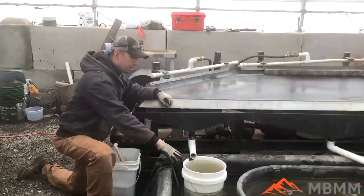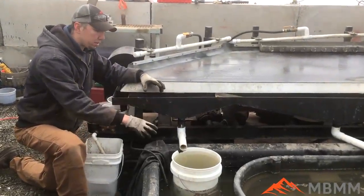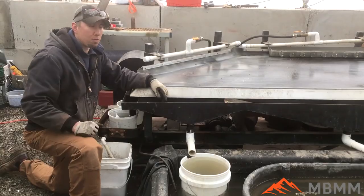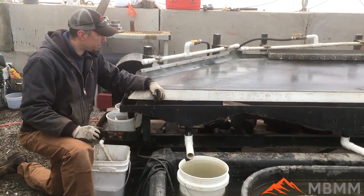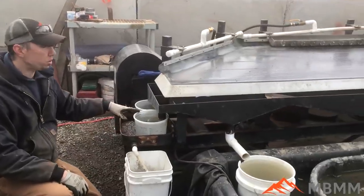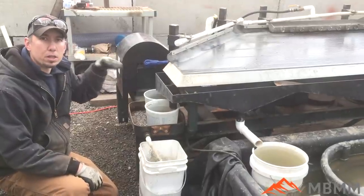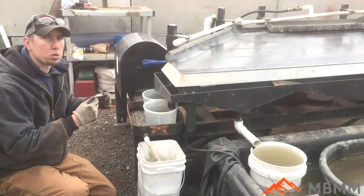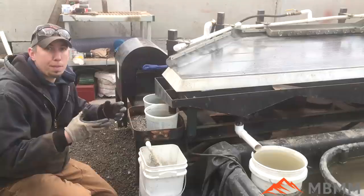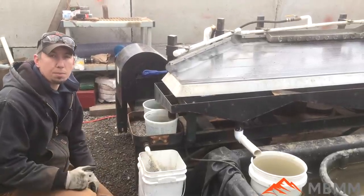So let's run it through our PCB system and see how it goes. Here's our number three bucket — I'm not quite sure how much copper is going to come down to number three, so we're going to treat this as kind of a middlings fraction, and if we have to, we can rerun it through the system to help get the copper over and separate the paper and plastic from it. Here's number one and number two — we're going to capture, hopefully, clean copper in these two ports. There is a little bit of contamination from residual boards in the mill, so we may get a little residual fiberglass and board material in number one and number two.